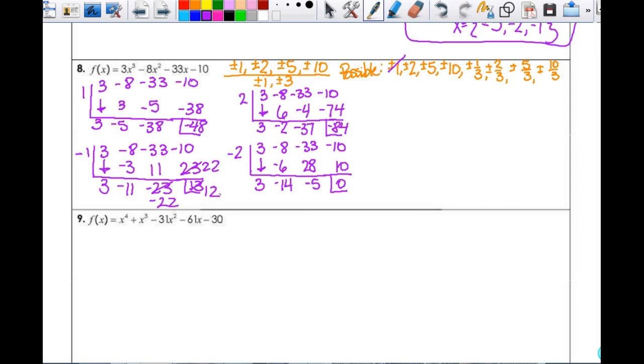So, all right, we did a negative 2 works, right? Yes? Okay, good. Everything else is right, though? Man, that's what I get for going fast. All right, so f of x is equal to, so since negative 2 works, the factor is x what? Plus 2, all right? And then that leaves me with 3x squared minus 14x minus 5. Now, is this something that if it factors, you can factor, like you have the skills to do that? Yes, because if not, you got to go back over there and do some more. I don't think we want to do that. So go ahead and factor that.